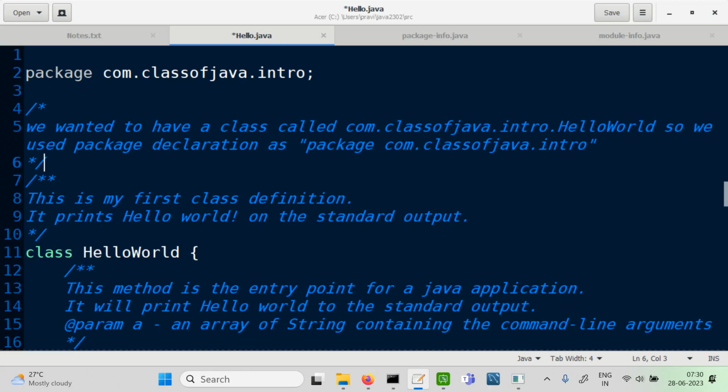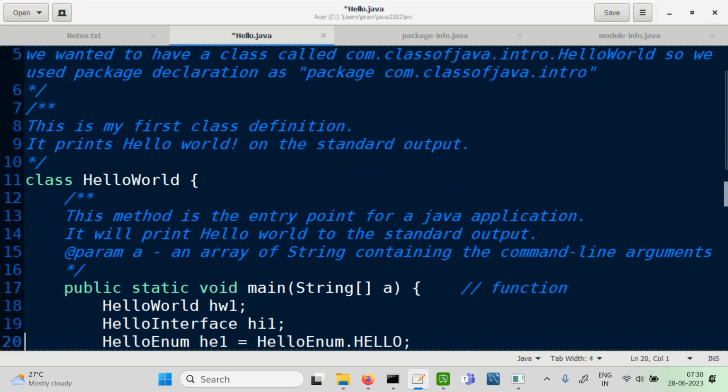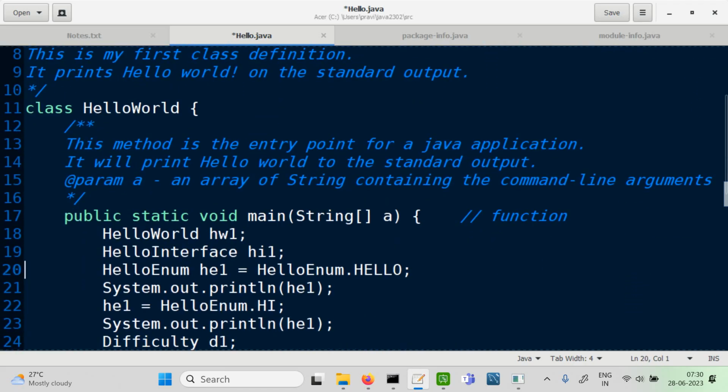So public will be a modifier for your class. All these items have their own modifiers. Let's just go over the other things. So this is a class called HelloWorld.